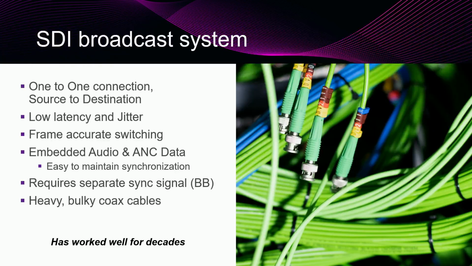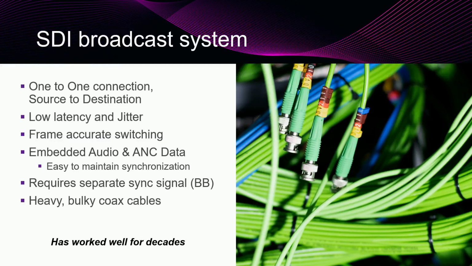The first SDI standard, the SMPTE standard, was released in 1989 for SD-SDI. Since then, the standard has evolved, including HD, 3G, 6G, 12G, and dual link or quad link. Because it has a long history, 35 years, almost all broadcasters have SDI technology, and everyone knows the technology and knows it works.